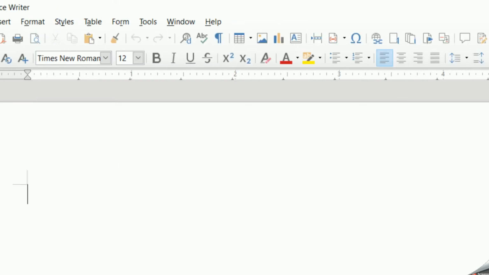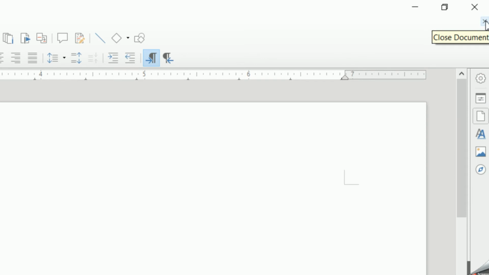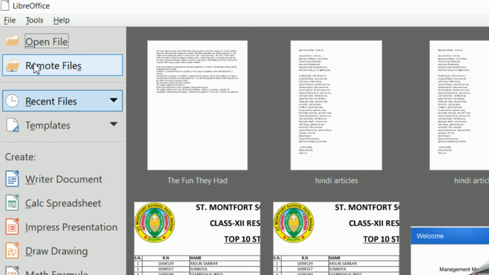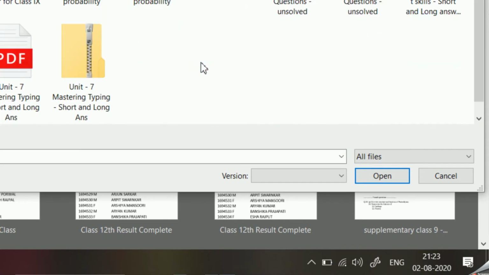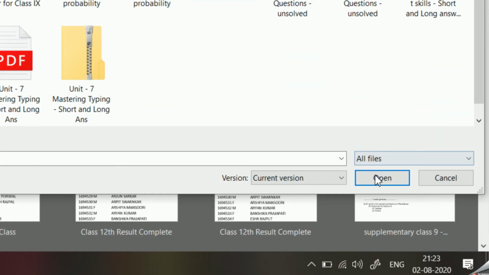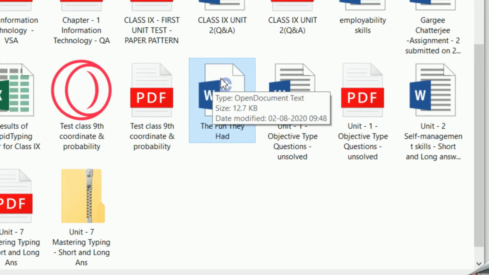So I'm going to close this document from here, and I'm going to open file, and I will select the document which I want. This was the document, and you can see an O written over here. It is an open document text because it's an open source software, hence it won't work on docx, it would work on open document text, and click on open.